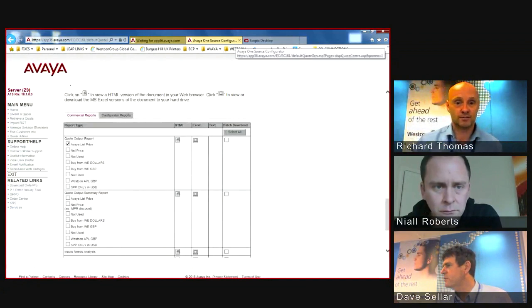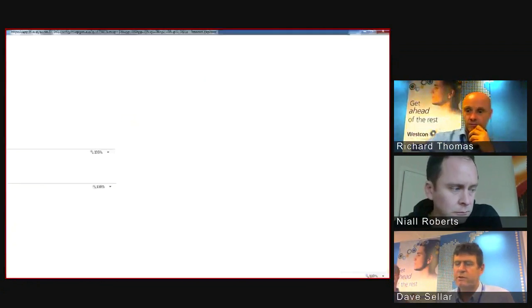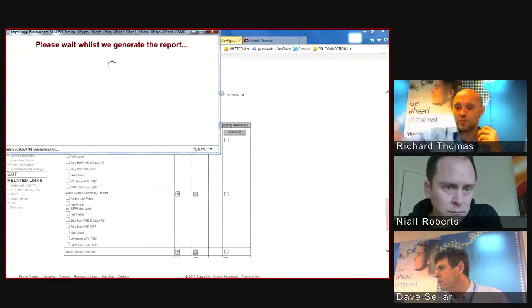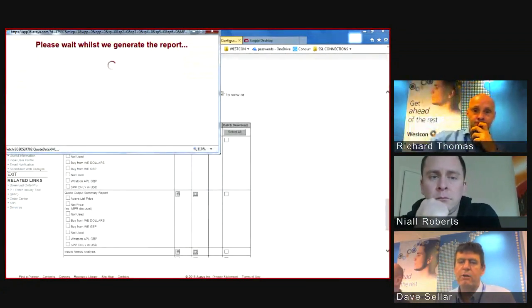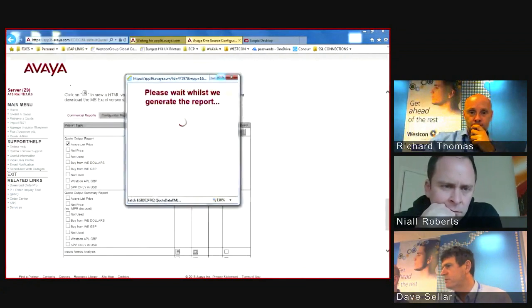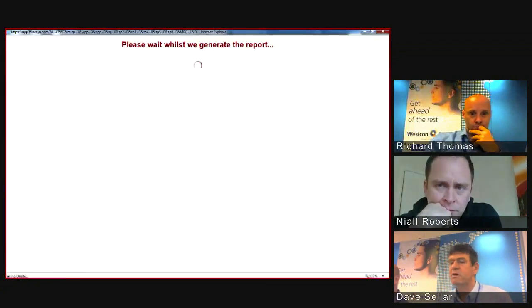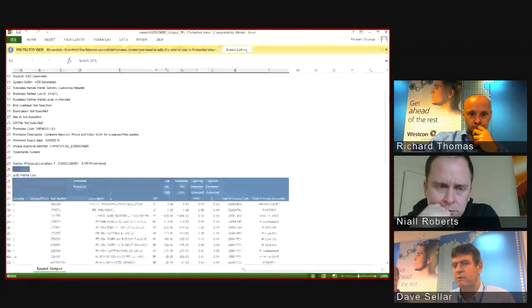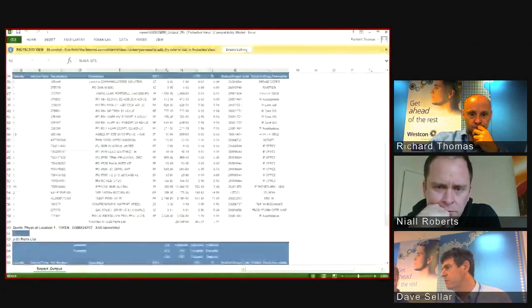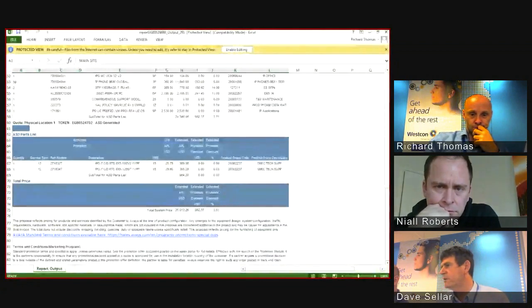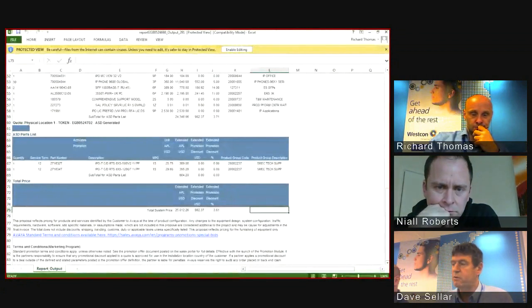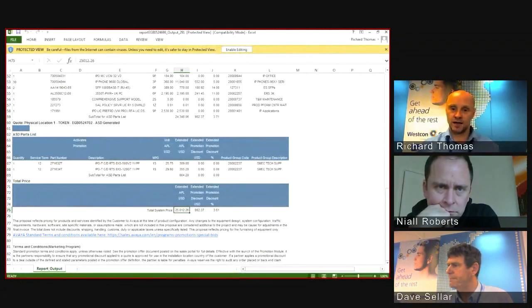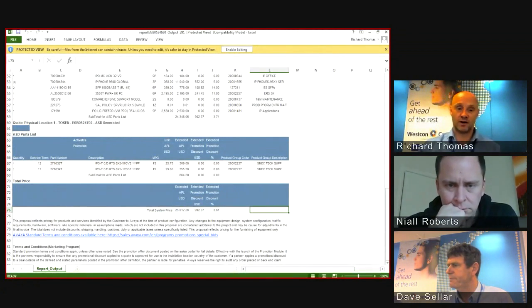It's worth saying here that when you add a promotion, it's in US dollars, so you need your authorized or your partner level, which is authorized silver, gold or platinum, plus the Avaya APL, so at least you know what the retail price is, plus your buy price in US dollars. You then have to manipulate the spreadsheet with the appropriate exchange rate to actually arrive at your UK pound price. So what we do is we take the price there, take the discount away from it, and then we'd convert those dollars into pounds or euros using our exchange rate.